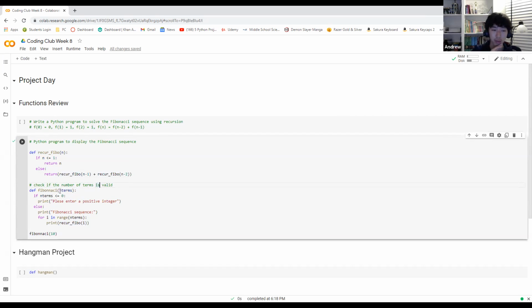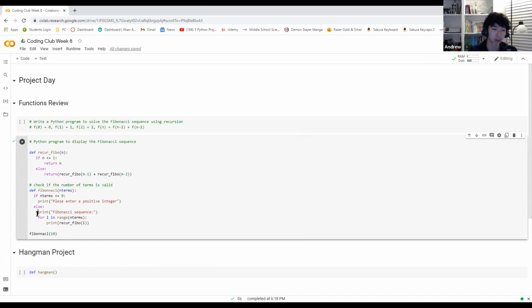We first have to check that the number of terms entered is greater than 0. If it's less than or equal to 0, then you're not putting out anything, so we just ask them to please enter a positive integer.